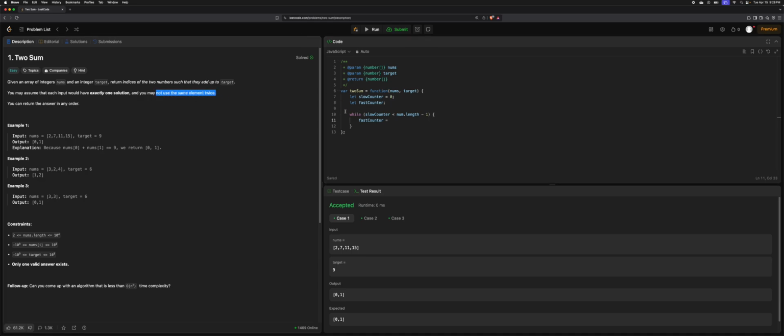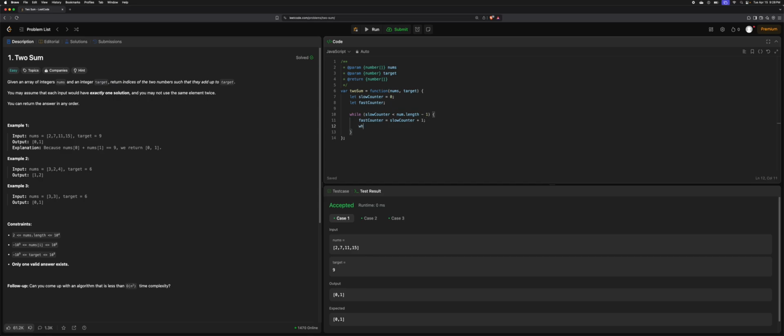As we go through this loop, we'll end up incrementing that slow counter, but the fast counter can't equal the slow counter, which means that once we instantiate it, it's got to be something other than 0 so it doesn't use that same element twice. So if we're at 0 for the slow counter, the fast counter can't also equal 0, it has to equal 1. So we're going to do slow counter plus 1.